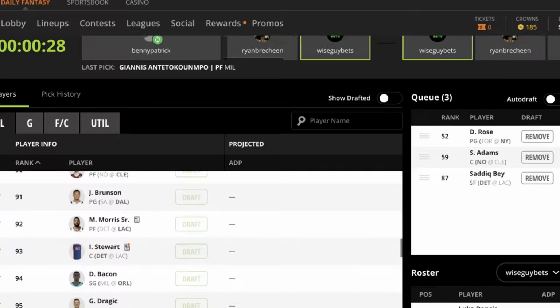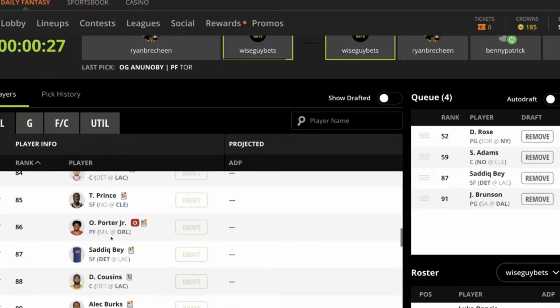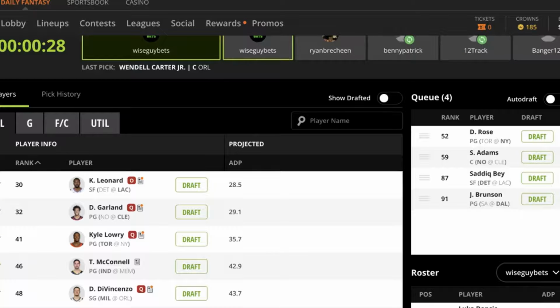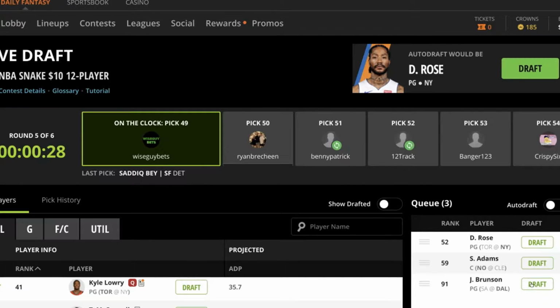So I did do a snake draft for baseball the other day. Again, like I mentioned earlier, I think I'm only going to focus on three-player snake drafts for baseball because of the change in lineup so close to games. Sometimes they announce a starter and they get changed right before game time. So I don't want to risk that when these snake drafts sometimes occur very early in the day.